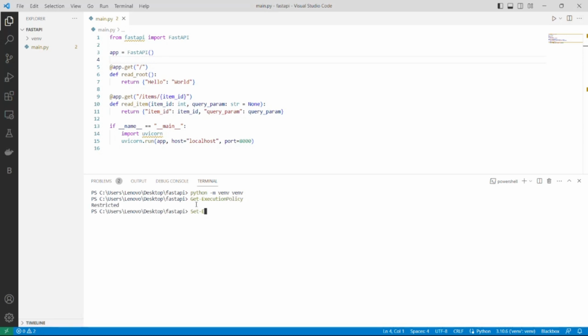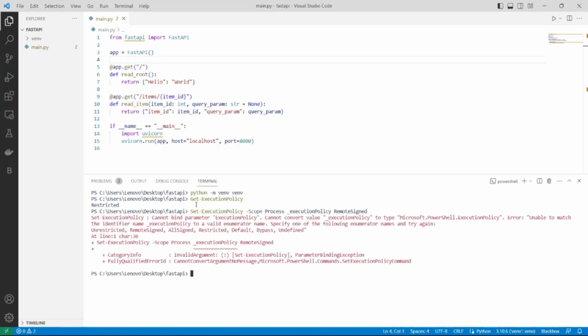So we need to set the execution policy: Set-ExecutionPolicy -Scope Process -ExecutionPolicy RemoteSigned. It lifts some of the restrictions that we have.